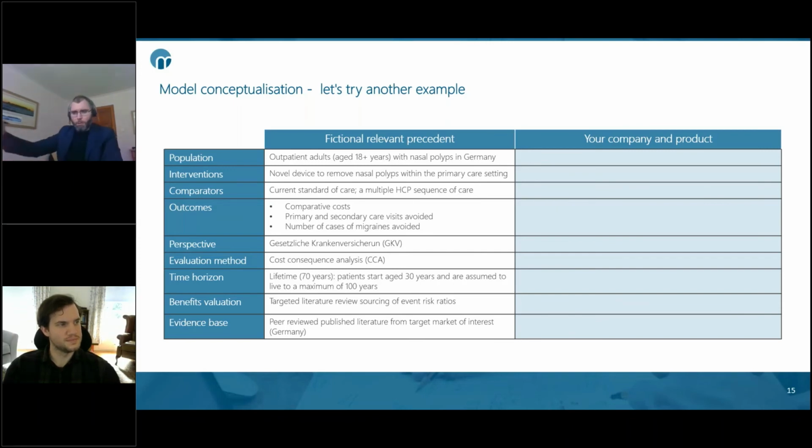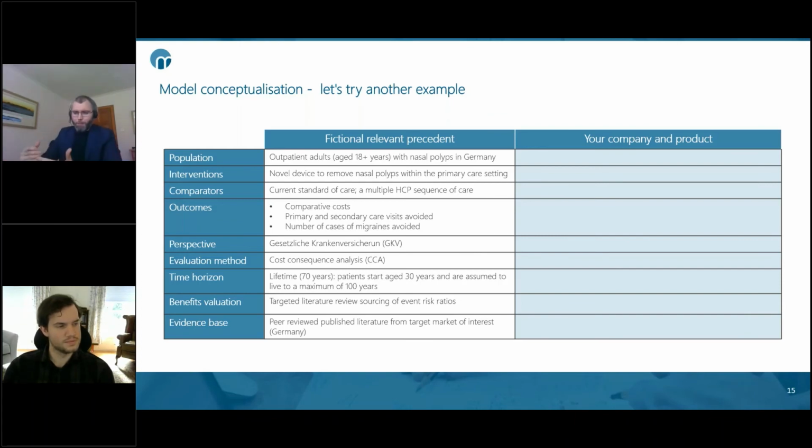I'll send you to doctor number 2, which might be secondary care. That secondary care doctor may confirm it. They may send you back to a GP for then a referral to a 4th doctor in the secondary care system. And by the way, this is quite a standard problem that medical devices are often looking to alleviate, to shorten that care pathway. It saves a lot of time and decision-making stress, frankly, on the part of doctors and nurses. Now, okay, so we have that current standard of care.